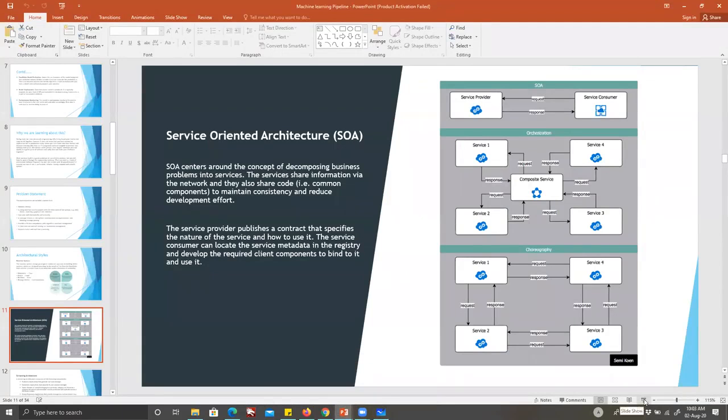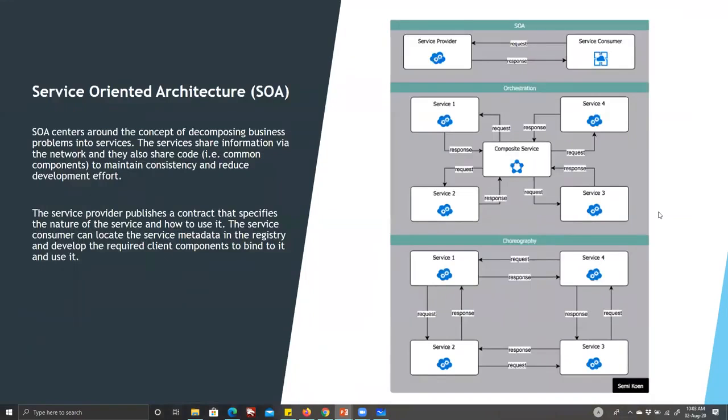Service architecture could be available to us in very different ways. There could be a simple SOA which just deals with request and response over the internet. Then there could be complete orchestration, a composite service which deals with the rest of the services like service 1, 2, 3, 4. There could be a complete choreography, going in a circular or cyclic fashion, but everything is timed, so we know which one is going to fire when. A lot of cloud development, as I told you, billing, orchestration and registry modules are mostly service-oriented architectures.